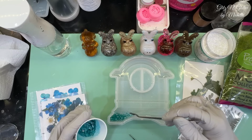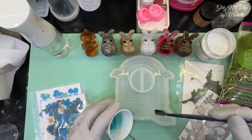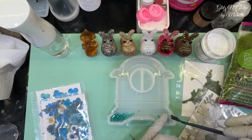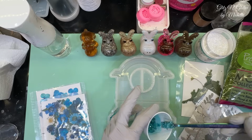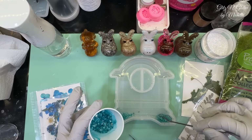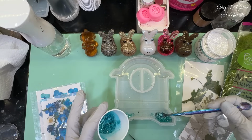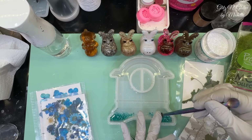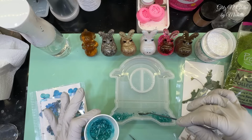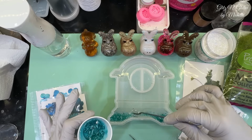And it's heavy. It'll sink right to the bottom. And I'm going to get them in place. Of course, I had to put that in the resin, and now everything's going to stick to it. I'm just going to kind of push it right along this bottom edge. Let it sink there.